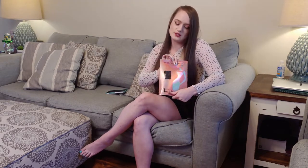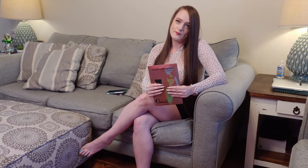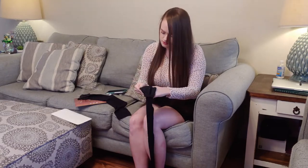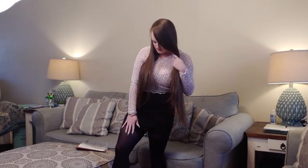First I'm gonna try these on without heels and see how they feel and how the sizing is for the C to D. They do have another size A to B, but I have the C to D. They feel really nice, very stretchy. As you can see, they're semi-sheer.